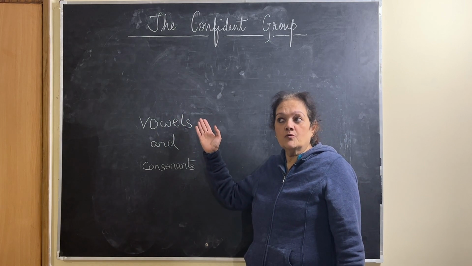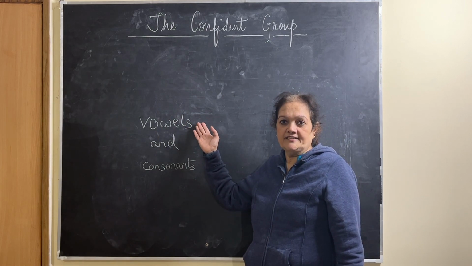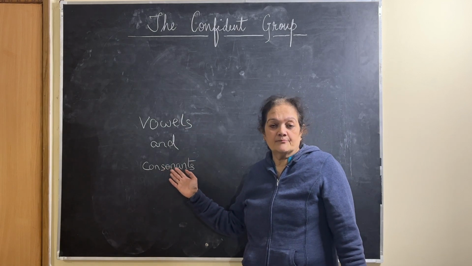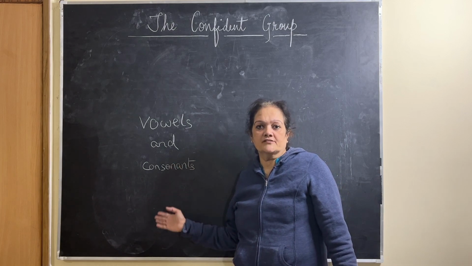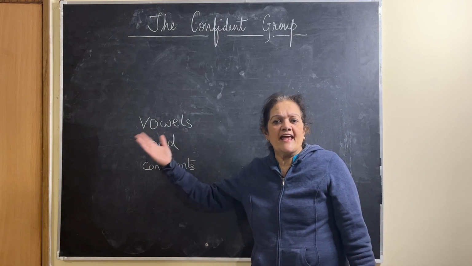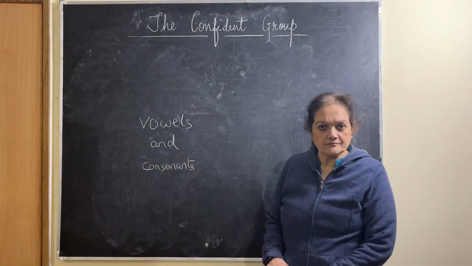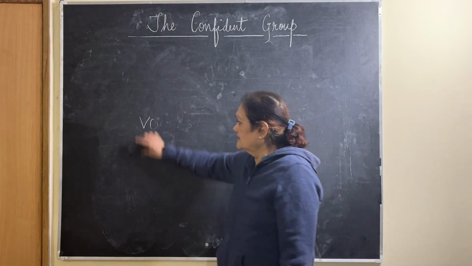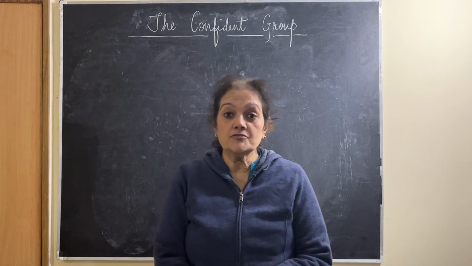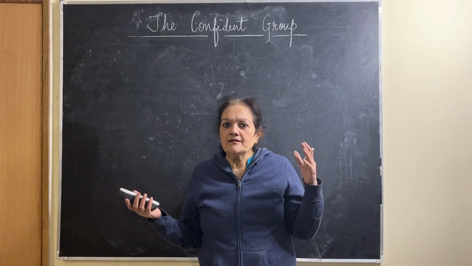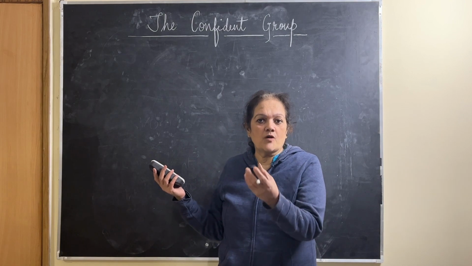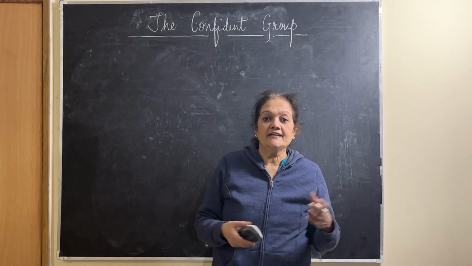Before a word starting with a vowel, A, E, I, O, U, we have to put an, and we put a before words starting with consonants, like B, C, L, M, and so on. So this is the topic I took up last time, and I hope you did your homework. You looked at the things around you, and first you saw whether the word was starting with a vowel or a consonant, and you put a or an before it.